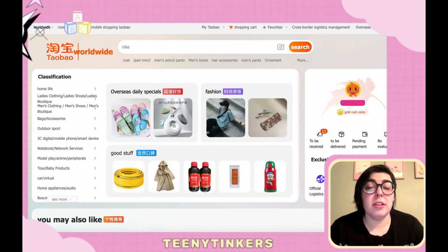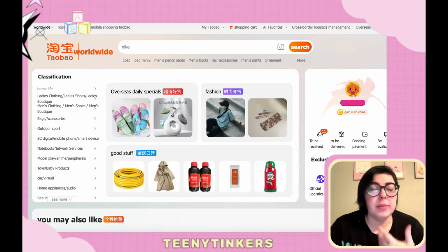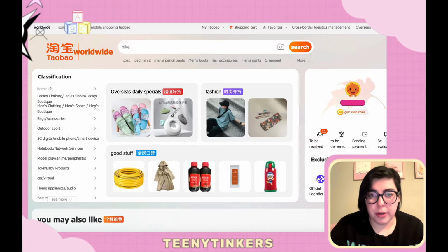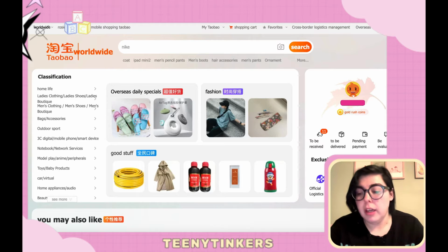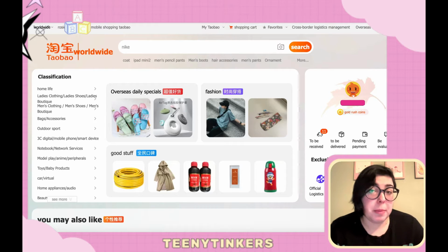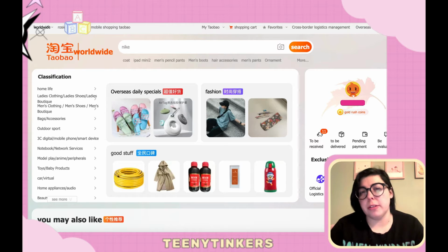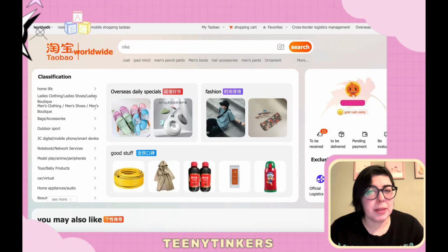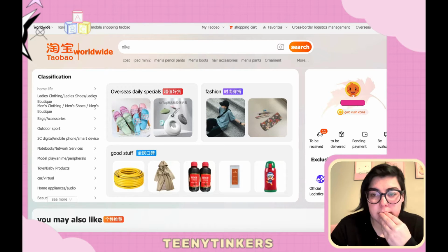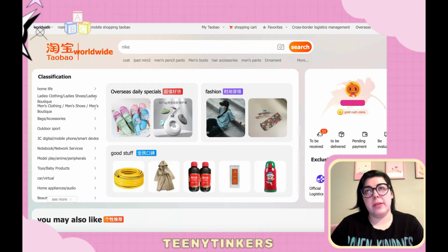Before we get started on looking at items, I just wanted to go over payment with you. The app/online store is obviously free to browse. You don't have to pay anything to look around. There's no membership fee or anything. However, you do have to be able to pay for your items. There's a couple different options. The two main ones for us are going to be Alipay, which can be a bit of a pain to set up. I've never done it, but yeah, you can set up an Alipay account. It might be a bit of a pain.